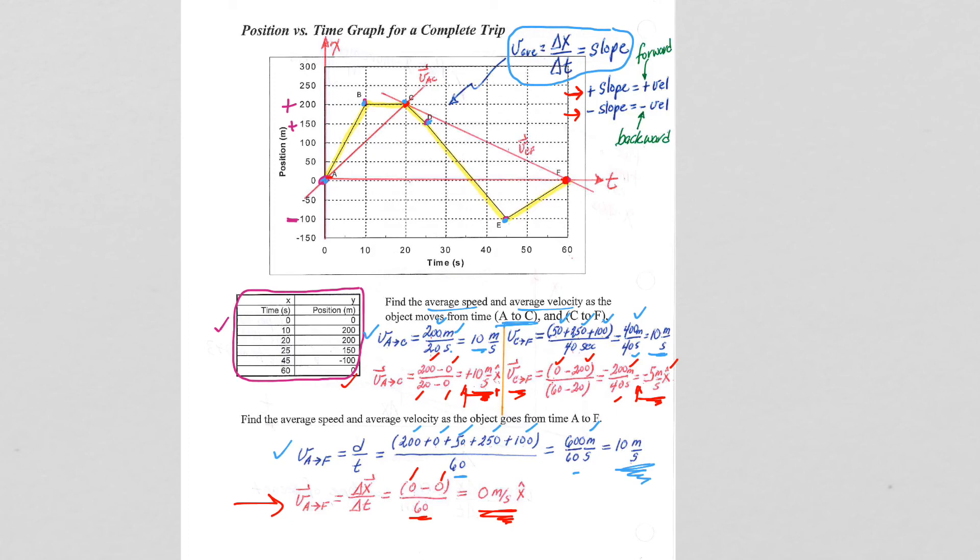But it also should make sense relative to our understanding of average velocity as tracking the average drift of the object in the x direction. So, on average, you didn't drift in the x direction if you begin and end at the same point. And just as a point to note, it doesn't matter whether we start at 0 and end at 0 or start at position 20 and end at position 20. That would still, all of that would give us 0 average velocity.